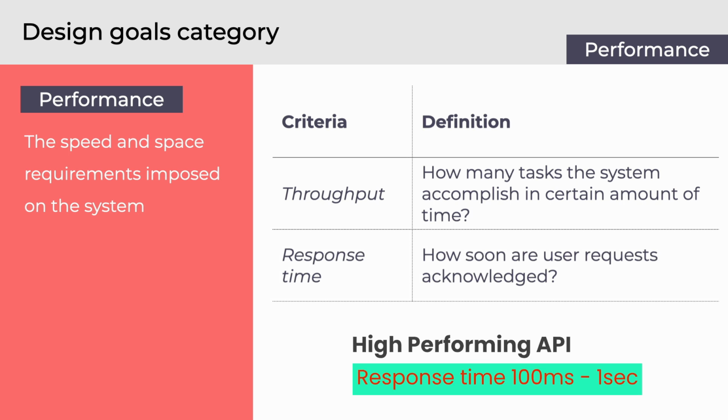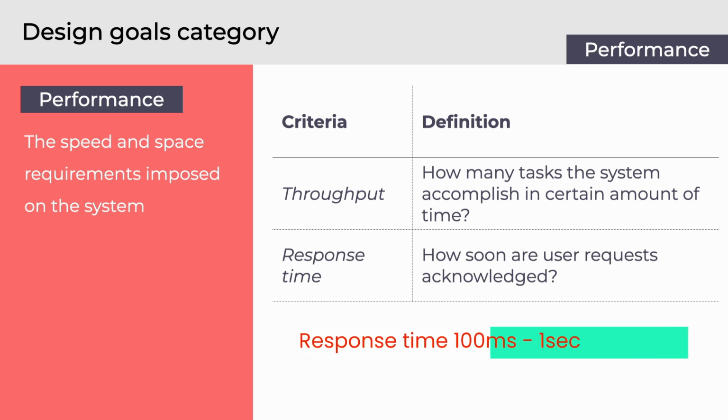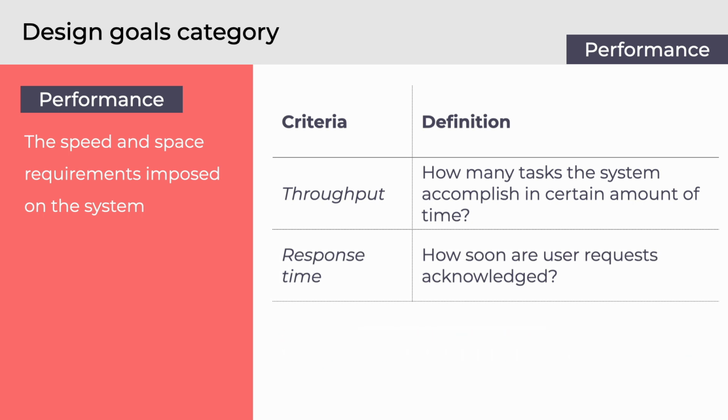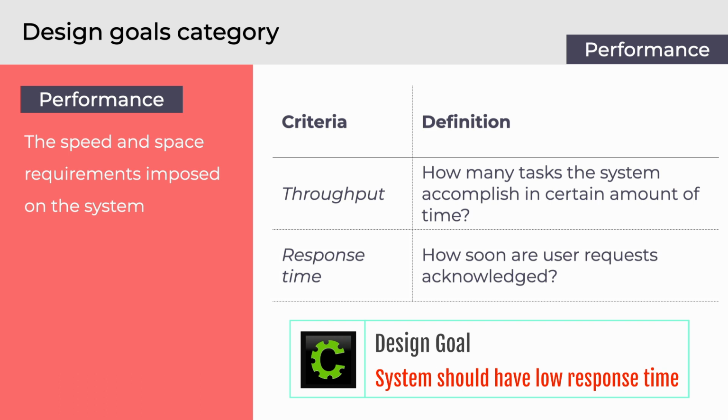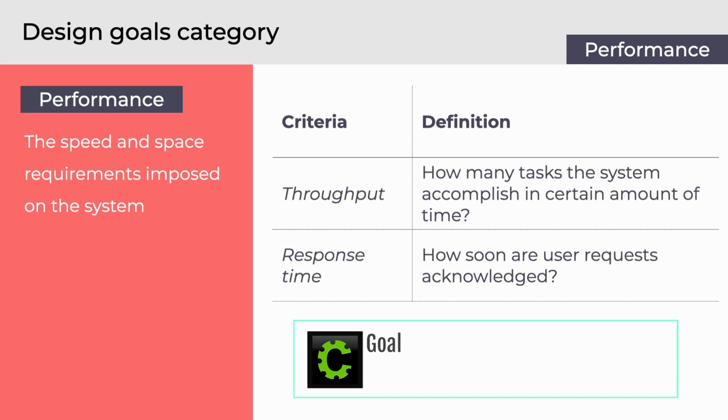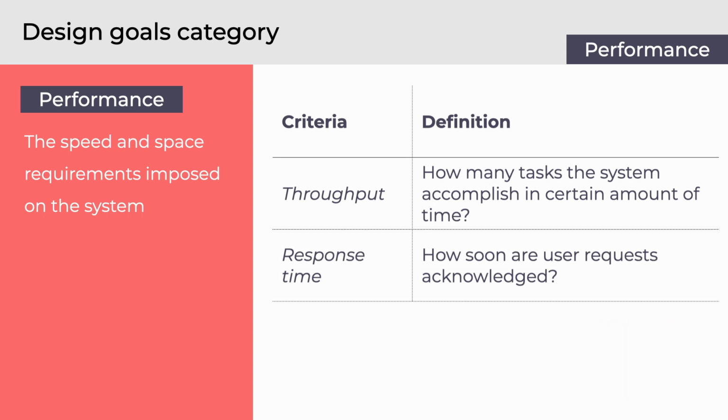We want to design a service in such a way that it responds faster to the request, and we can resort to that by caching and other techniques. Our design goal should be such that the response time from a system should be low. Like throughput, we can define a number to quantify it and then measure the performance of the system against it.